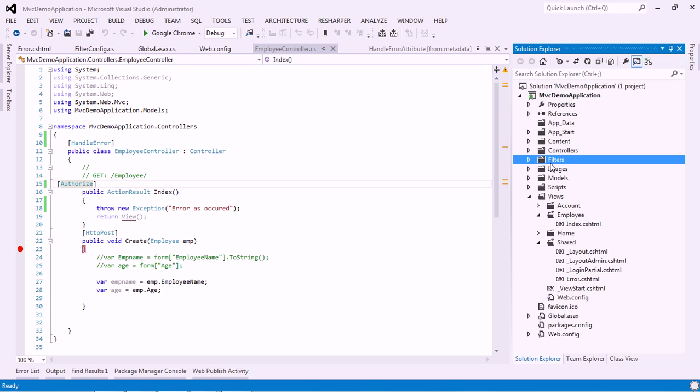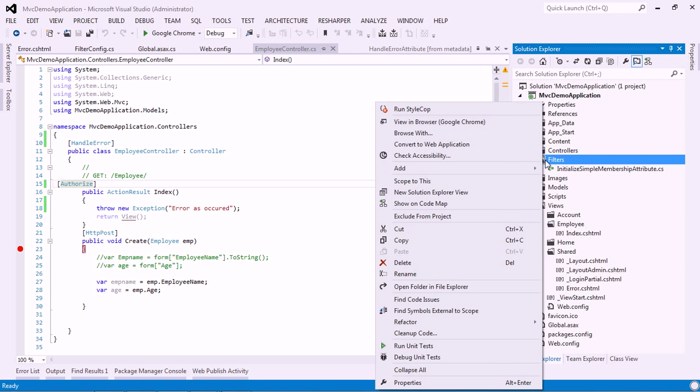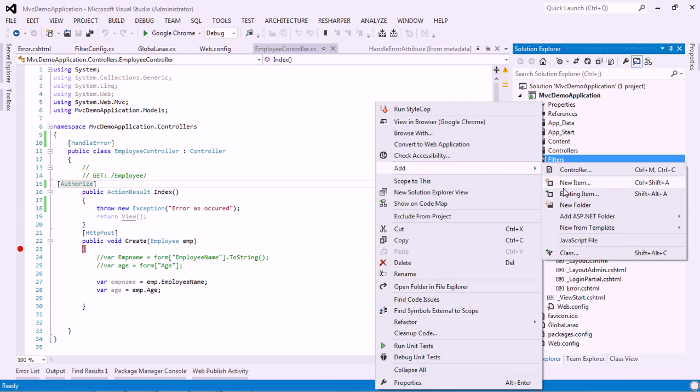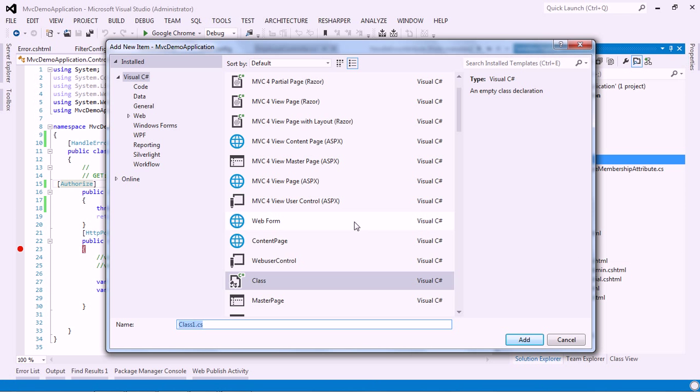Here you can see there is a filter folder. So let us add one custom class. Let us create a custom action filter called log attribute.